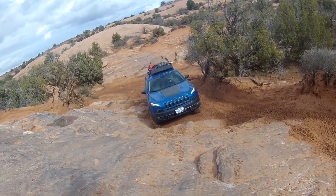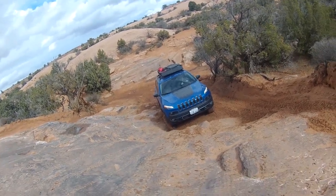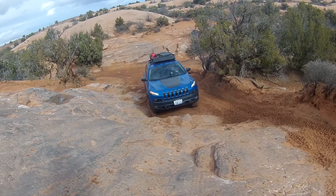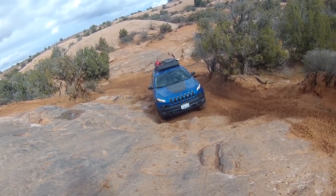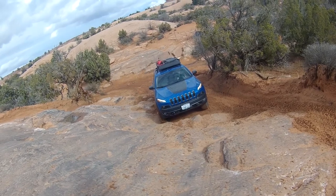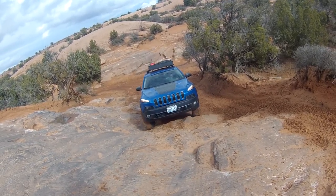Don't go faster than I can think and talk. I've got to kind of watch what your vehicle is doing and adjust your line. Nice and slow. Come on up with the same steering. It's a good angle right now. Come on up. Yeah, keep it to the passenger side, please.